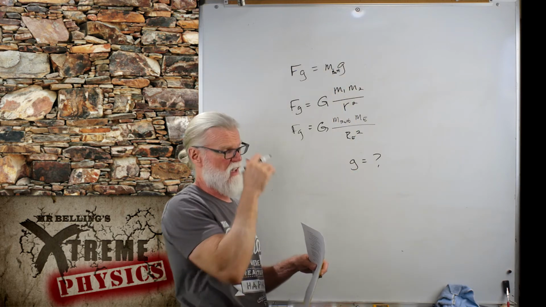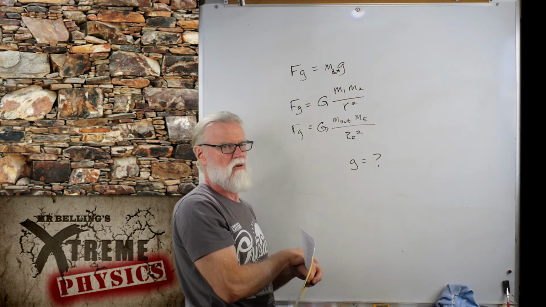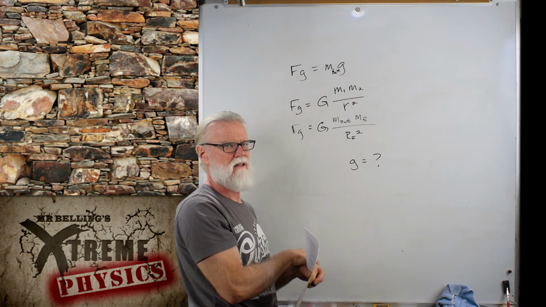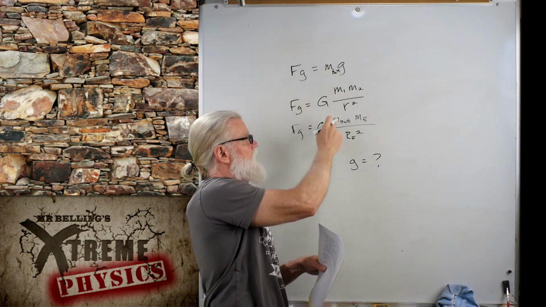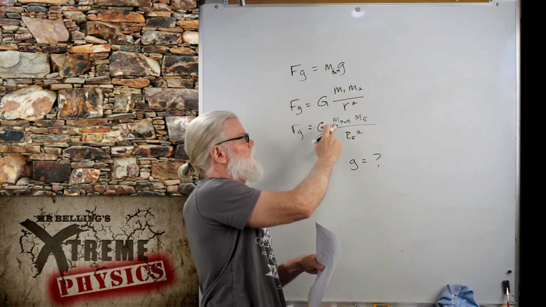If I was calculating that, what's little g made out of? How do I build little g? We know what Fg equals: the mass of the battery, and I've got the mass of the battery right there. So what must g be?